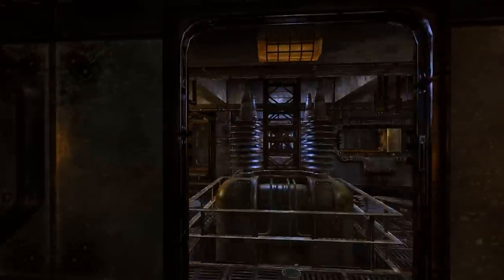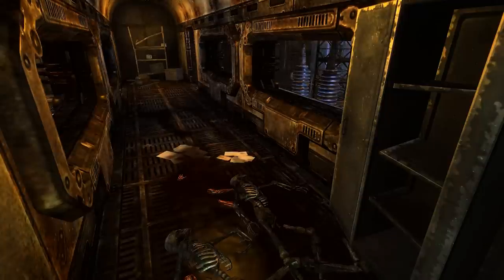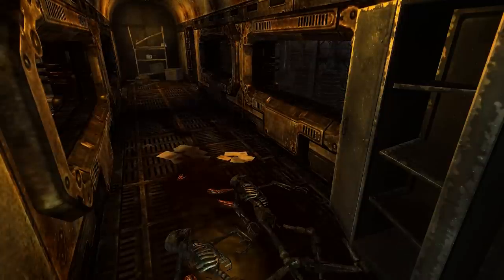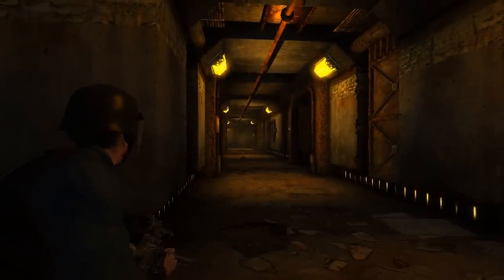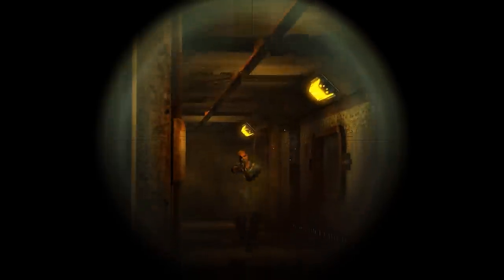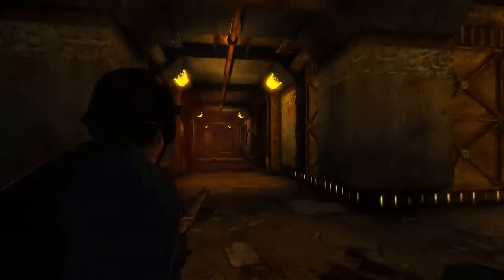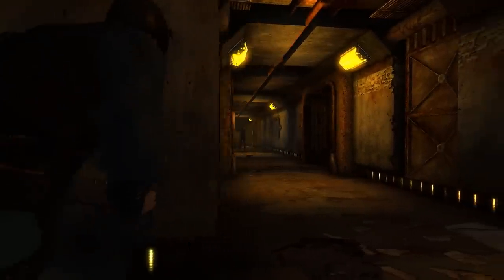On top of all this, the backup power supply was intentionally insufficient to meet the vault's needs. The vault was given three times the normal armoury stock and no entertainment recordings, though having been open for so long, we don't actually see any evidence of these weapons being here. So that's really it for Vault 108. It's a shame there isn't more information to go by, but Vault 108 is something you'll never forget — a cloning facility gone wrong, a long-open vault destined to be filled with chaos, weapons and political strife, with many of the clones still alive inside.